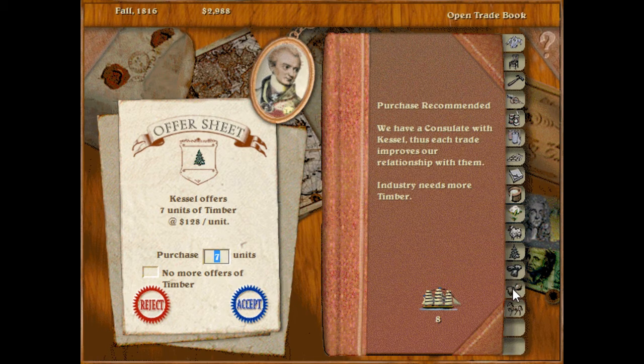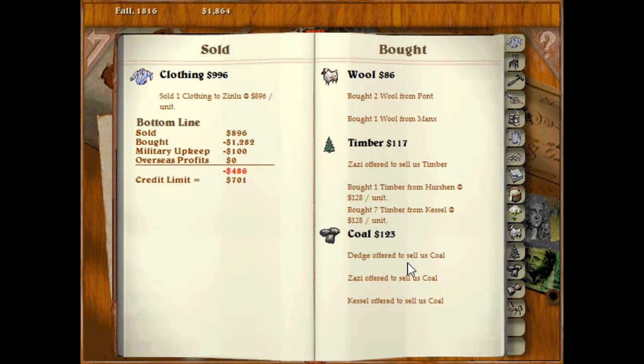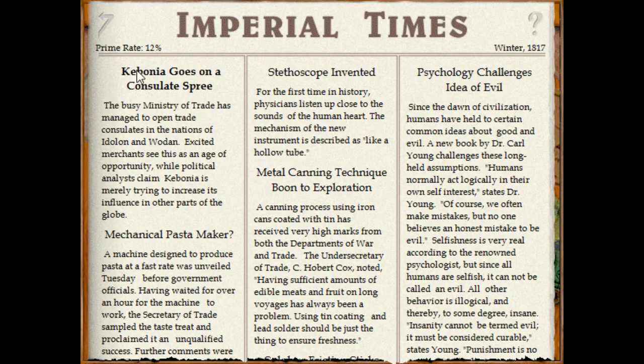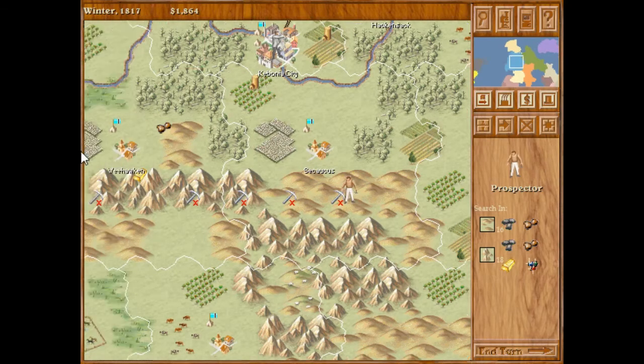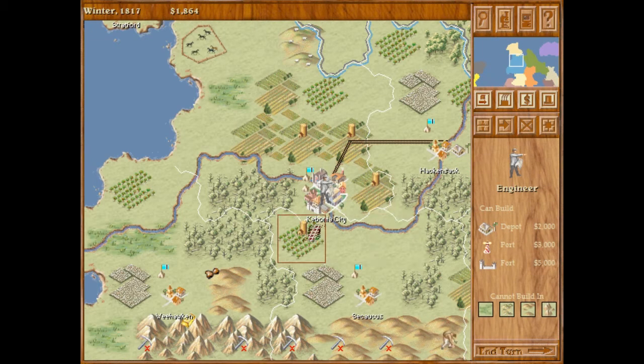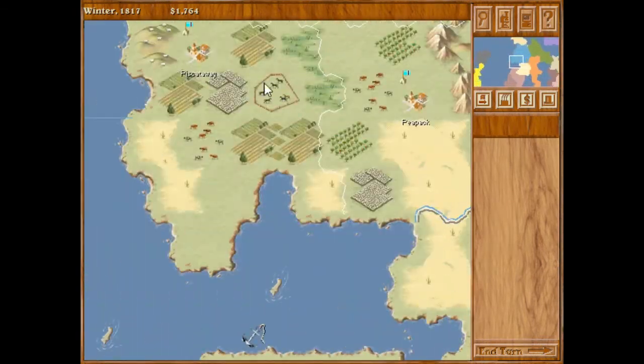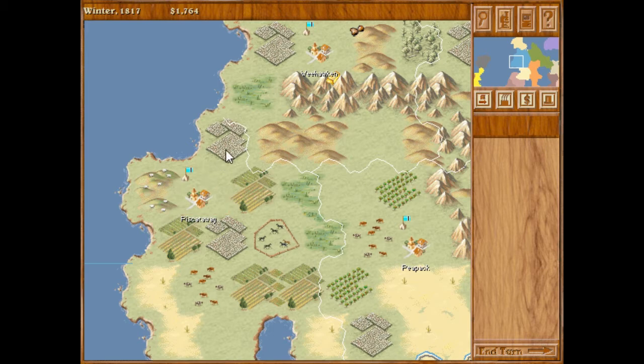So do we want to take more timber or do we want to wait for the coal? I'll take all the timber. We were offered coal as well, but yeah. When we go on a consulate spree, we will get 2 more. Not exactly what I'd call a spree, but yeah. We're going to build down there. Though building a port down here would have been very nice.